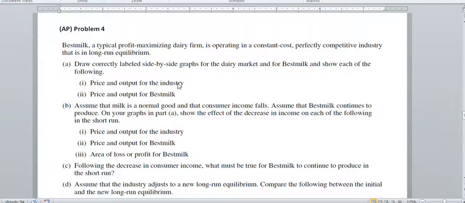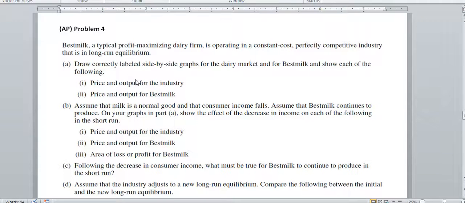So I'm going to help you out with these graphs, but I really want you to understand that this is something you're going to need to be able to do on your own and understand, not only how to create the graphs, but what would change in the graph if things change in either the firm or the industry. Anyway, let's just work through this whole thing. Understanding this problem will help you with your quiz. So make sure that you really understand what's going on here.